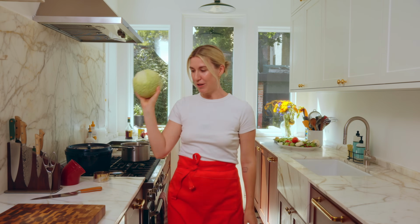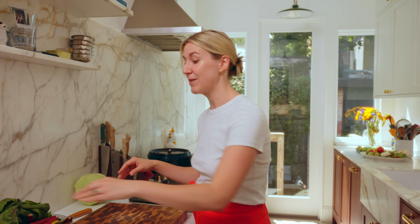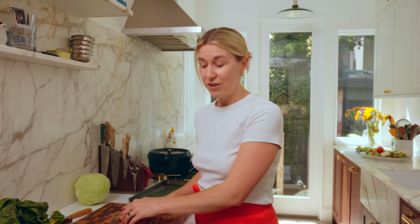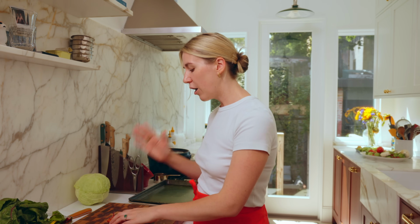I'm getting my huge cabbage, and we're gonna get the vegetables out of the way. Swiss chard is a little bit bitter. It's got a little bit of a bite to it. Cabbage actually roasts down to be really sweet. So in a baked salad, the baking element is really important because it makes it so that the Swiss chard isn't a lot to handle. And it makes it so that with the cabbage, you roast out all that sweetness. You get some nice charring, some nice caramelization.